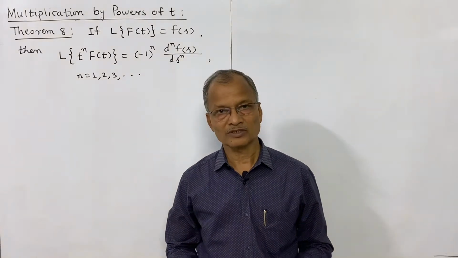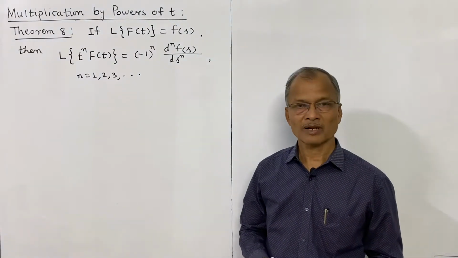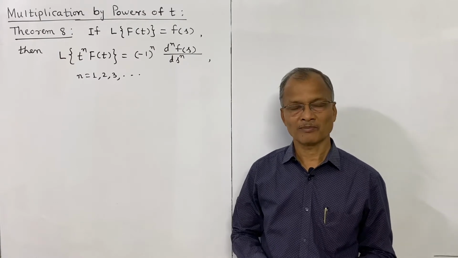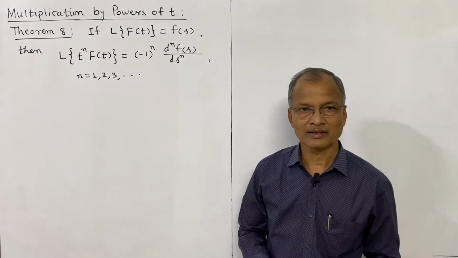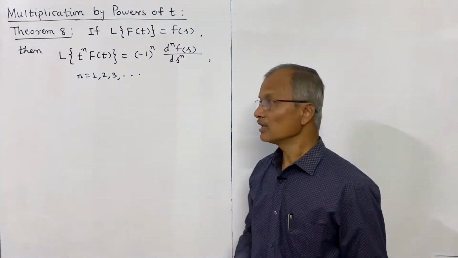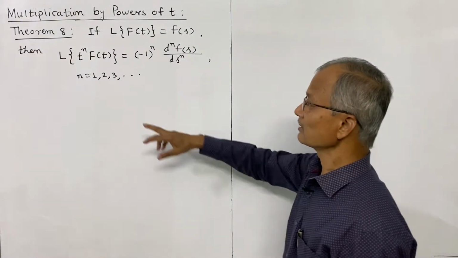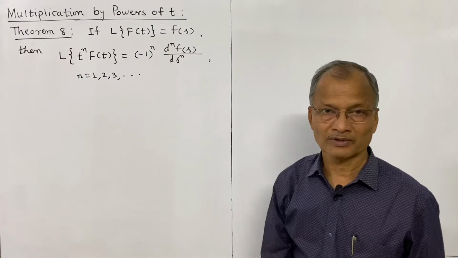In this lecture we shall see a theorem on how to find the Laplace transform of a function multiplied by powers of t. That means if f of t is multiplied by t power n, then how to get the Laplace transform. So here is theorem number 8, which is about multiplication by powers of t.